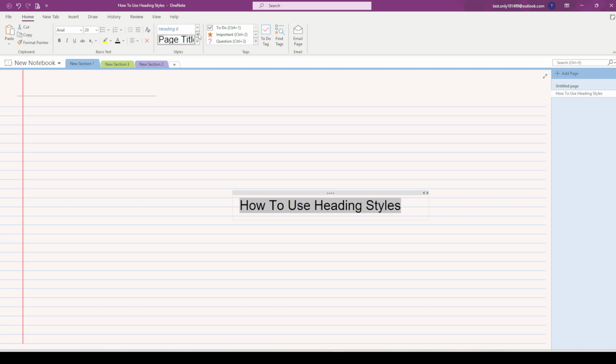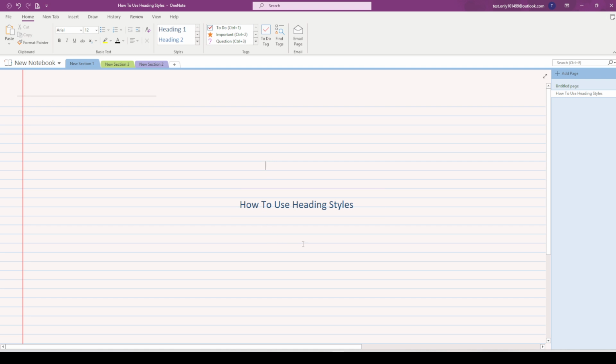If you don't see the heading options right away, click the drop-down arrow in the Styles gallery to see more options. This expands the full set of available styles, including all the standard heading levels. Once the gallery is open, choose the heading level you want and it will apply to your selected text.